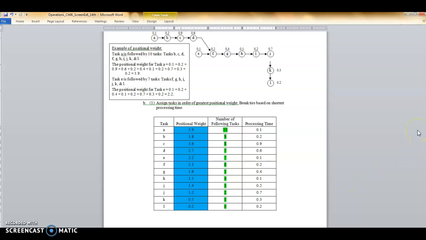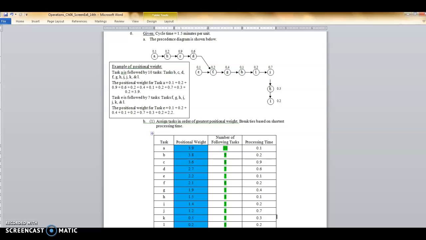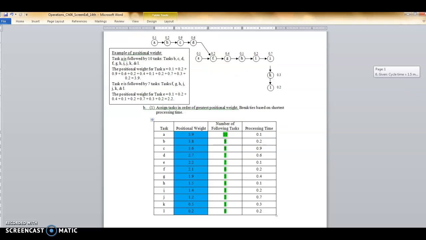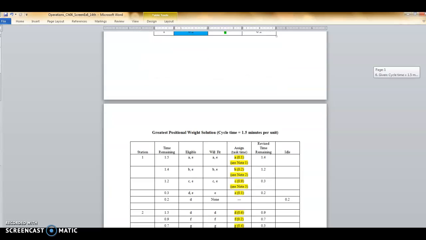And then part 2 for section B requires me to rank the items based upon the number of tasks following that. For task A, the tasks following it are B, C, D, F, G, H, I, J, K, and L. So just count the letters, not the time, the number of letters, and you get 10. You do the same thing for all of the other ones. So notice that D is going to have 7 because all the tasks that follow it are F through L. E is going to also be 7 because F through L are all following tasks for that. All right, so now I've done that table for me.